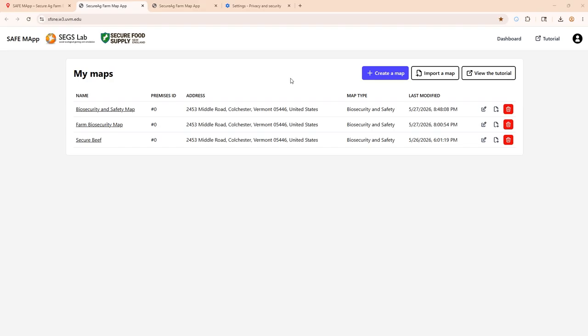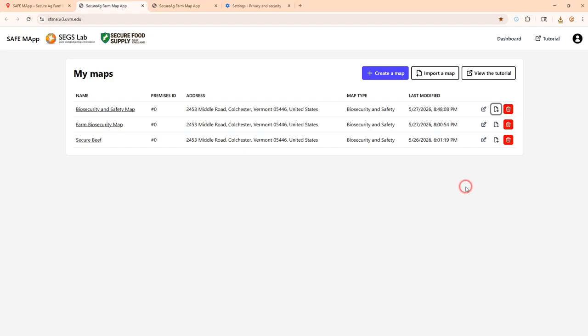This method exports map data as .json or JSON files, which can be re-uploaded to the MApp app or shared with other map editors. The JSON file cannot be used in any other application other than SafeMap, and the JSON file must be uploaded to the MApp application for printing. To create a different version of the map, download and save the JSON file to your computer, change the file name, and re-upload to the MApp app.